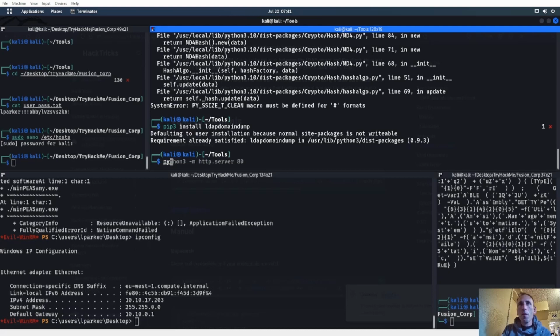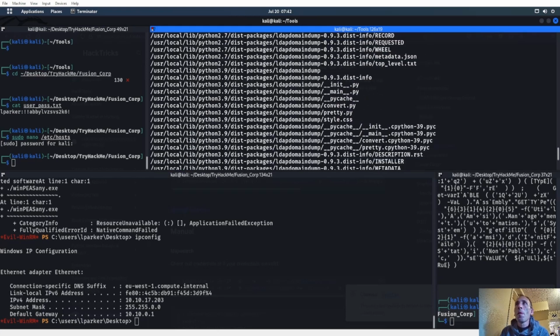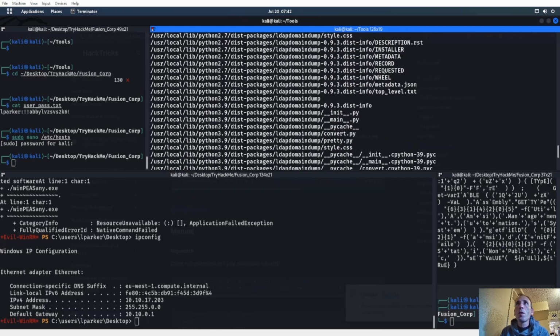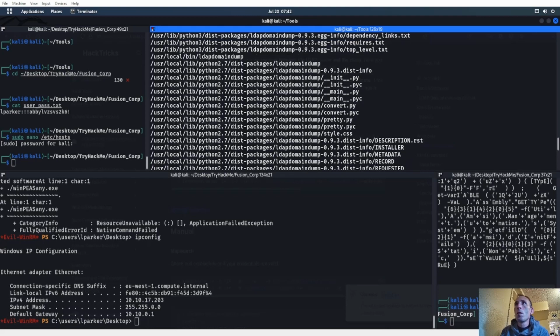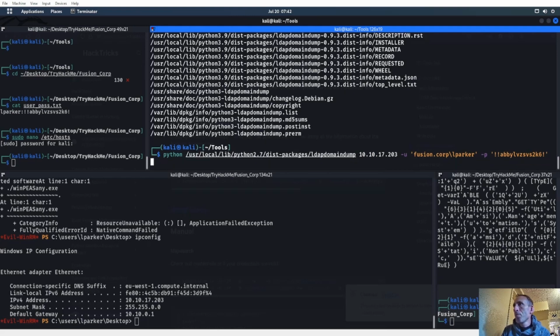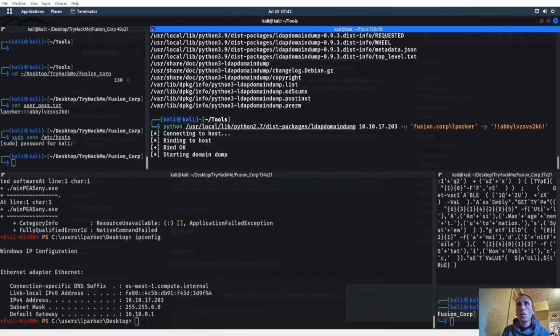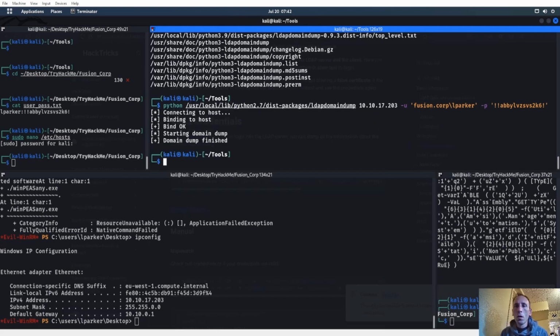Let's go ahead and do a Python 3. Let's look it up. There's probably 100 of them in here. Let's go ahead and grab the Python 3 one. That's the Python 2 one. Let's go ahead and grab the Python 2 one. Screw it. We'll do a Python. Okay, there we go.